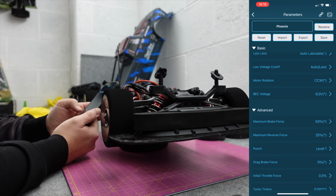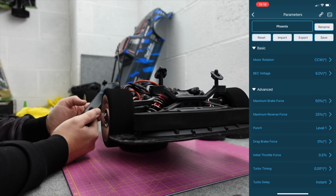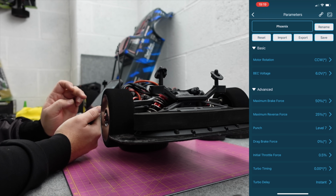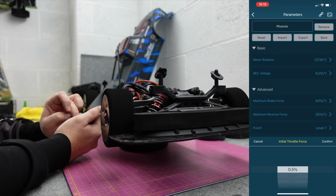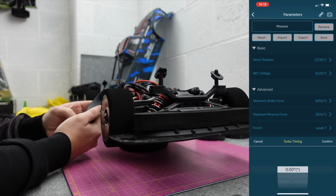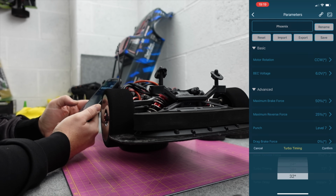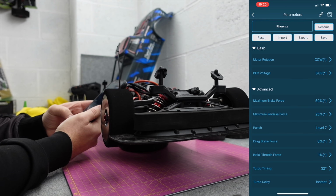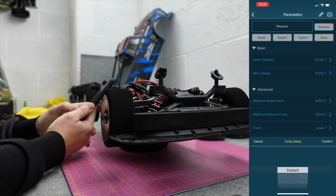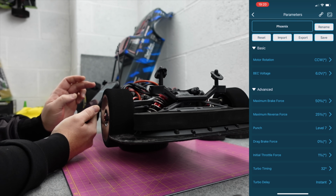Brake force 50, 25% reverse, punch level, that's what we need to change. Let's go 7 rather than all the way. No drag brake, initial throttle force, we just put it back to default 1%. So turbo timing, we're going all the way to 32. And turbo delay, we'll do half a second. No, we'll just go instant. Let's just go instant. That's fine.